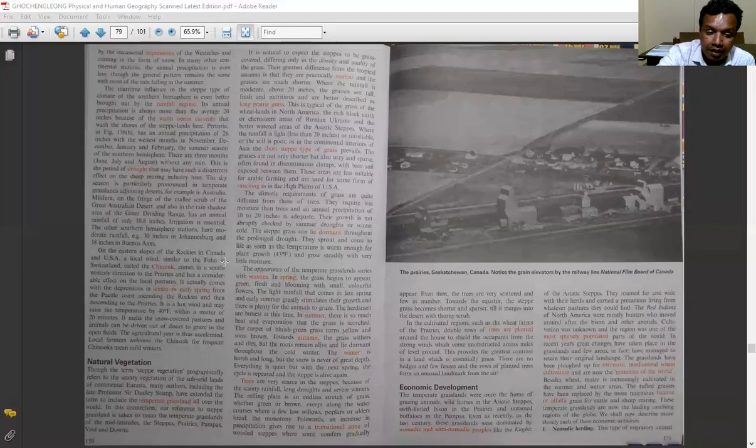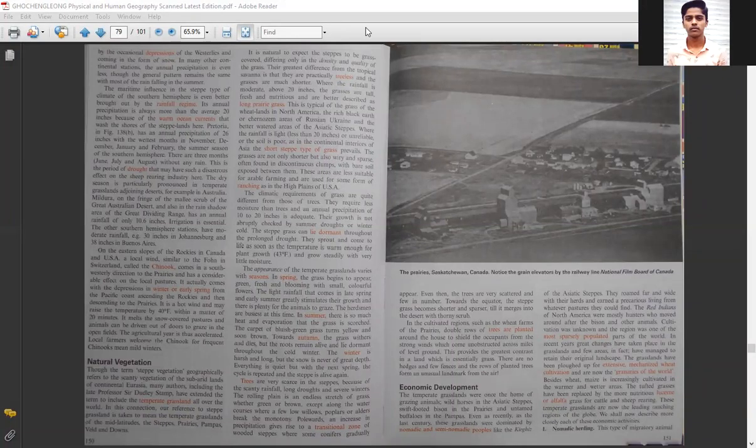So in steppe type of climate, the soil quality is very high. The soil found in the steppe type of climate is called chestnut soil, and this chestnut soil is suitable for the growth of wheat or grasses. So that is why vast grasslands are available, and grass type of crops are grown here, so that you can see here. So that is what is available here.